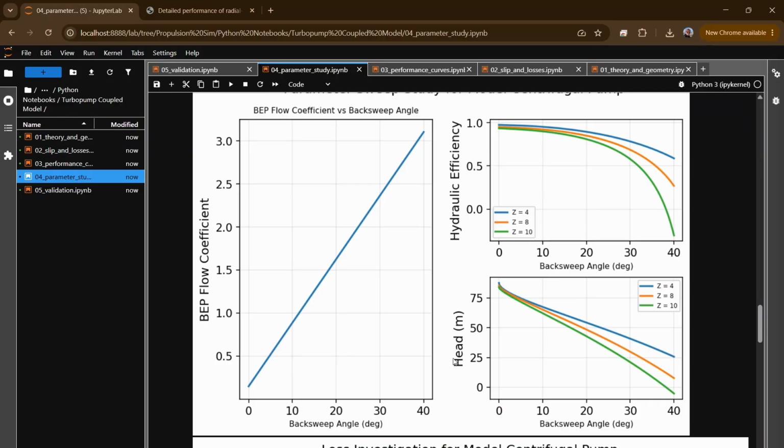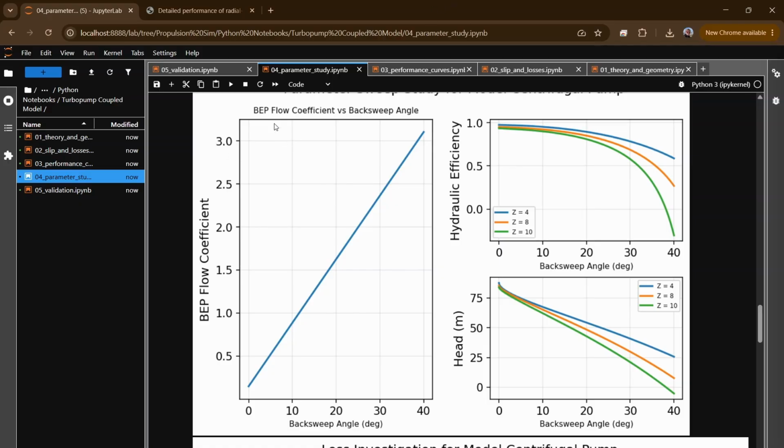We also have the head. Oh, yeah, I should also mention why it decreases with back sweep. Effectively, as it becomes more back sweep, the slip factor becomes a greater concern as the flow actually starts slipping off. Additionally, the back sweep would increase the incidence loss, because that would change the optimal QBEP.